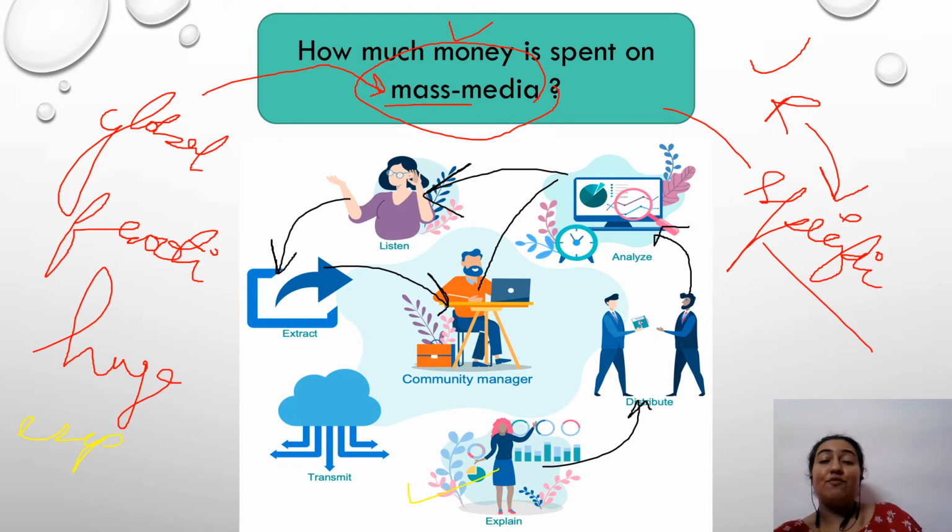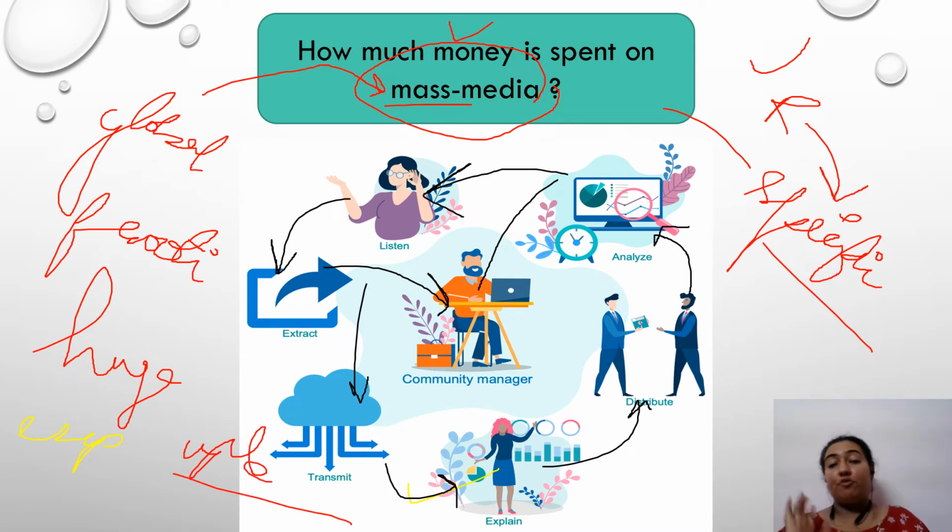The last option left with them is to transmit the products. When we speak of transmitting the products, we need to know that distribution of products is happening, and then the process starts again from explanation. So I hope this shows the amount of money spent in the entire chain. So this is the cycle of mass media, and a huge amount of money is spent.